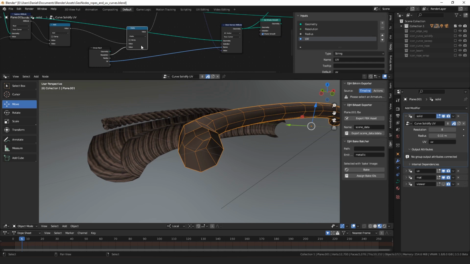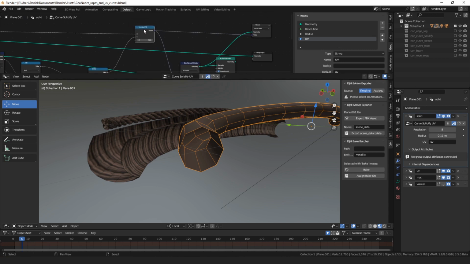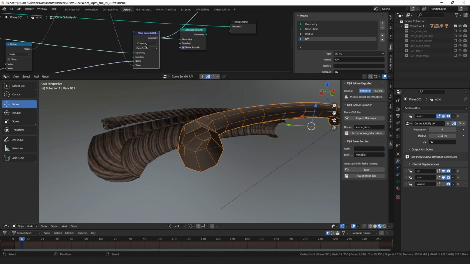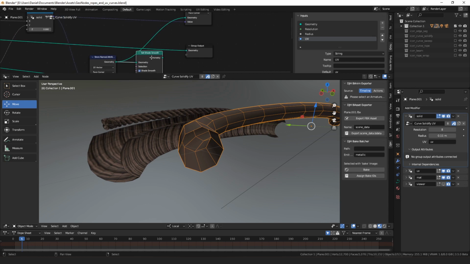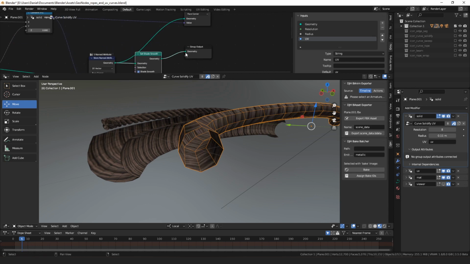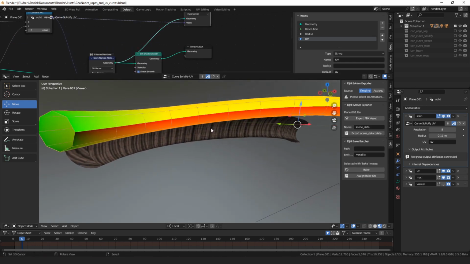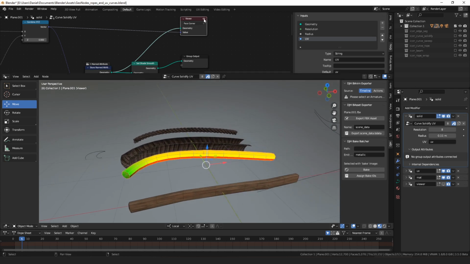All right, so then that goes from 0 to our resolution. So in this case, the resolution is 8, so it goes from 0 up to 8. So then we're going to divide everything by our resolution, which makes it go from 0 to 1, which makes the UVs more usable. Then we're going to combine X, Y, Z, store a named 2D vector on the face corners. That's our UV coordinates. And then optionally set it smooth. So that's our final mesh with the UV coordinates.